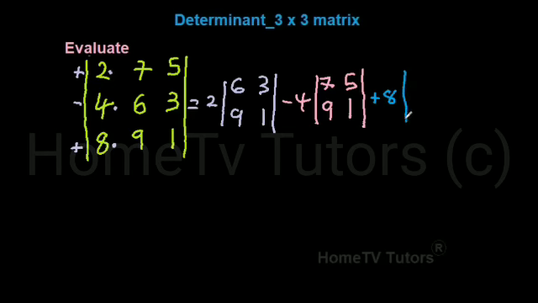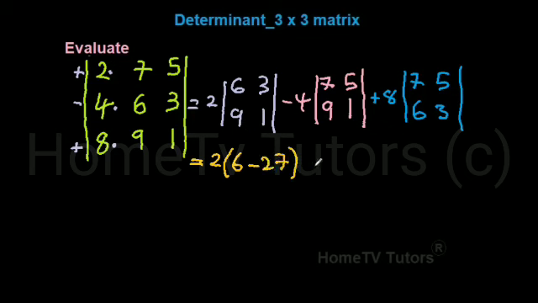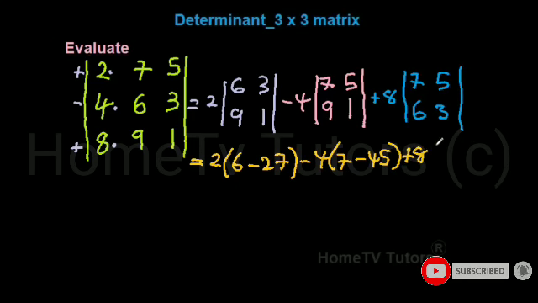8. So now we multiply that as well by its minor, which is gotten by blocking out the row and column that contain the element 8. So now we have its minor as 7, 6, 5, 3. So now let us expand the determinants formed by these minors. We are equal to 2, 6 times 1, which is 6, 9 times 3, which is 27. The next, minus 4, 7 times 1, 7, 9 times 5, which is 45, then plus 8, 7 times 3, which is 21, 6 times 5, which is 30.